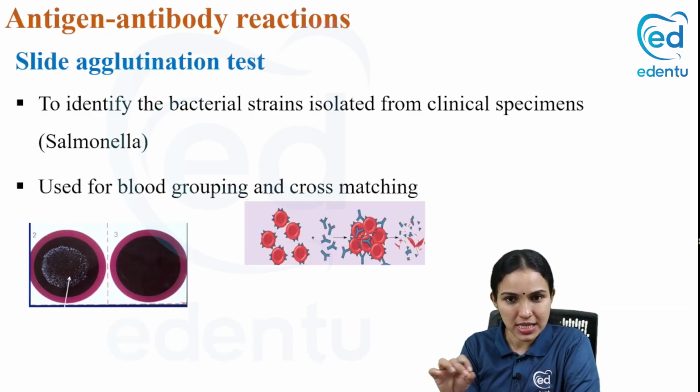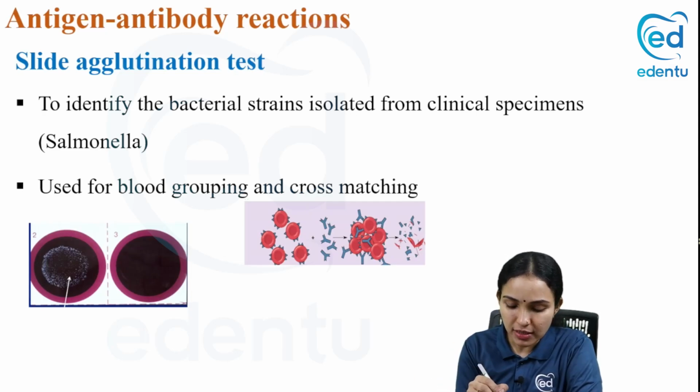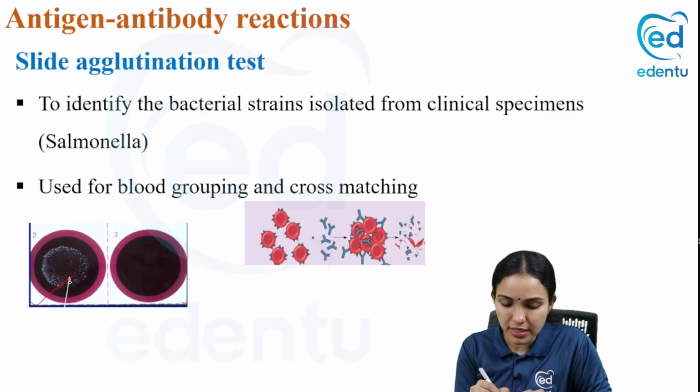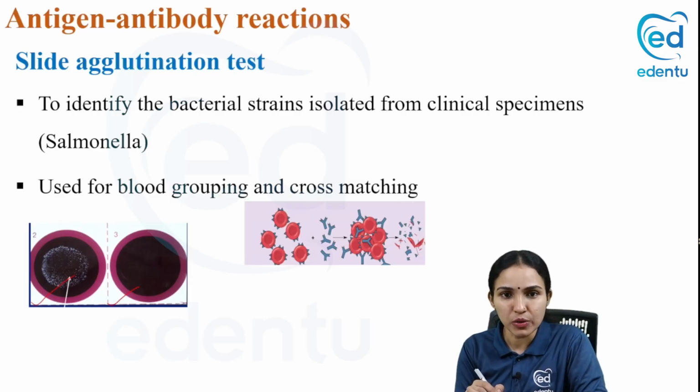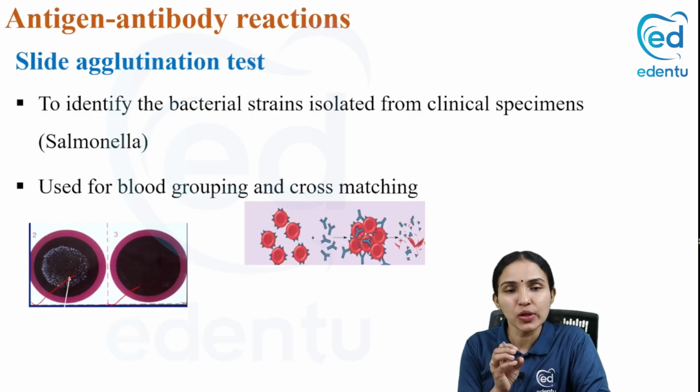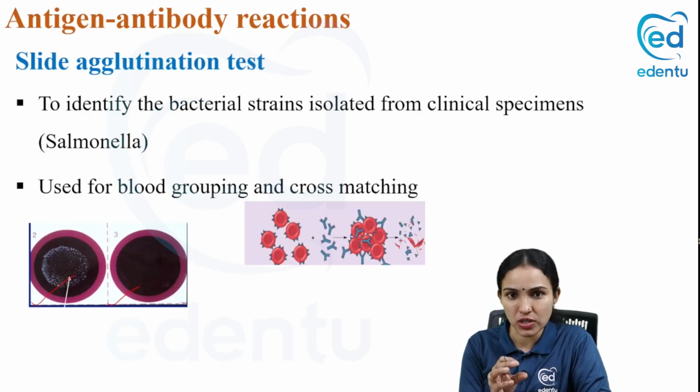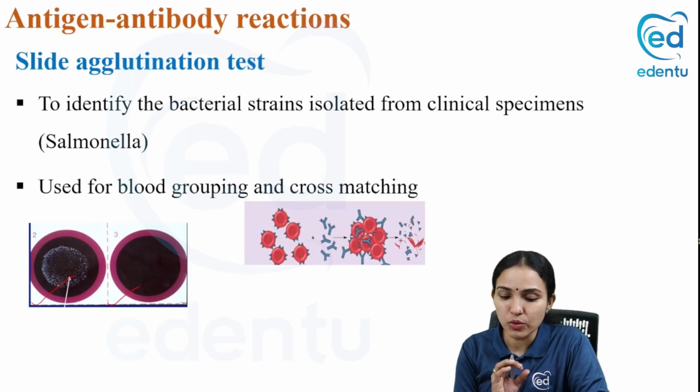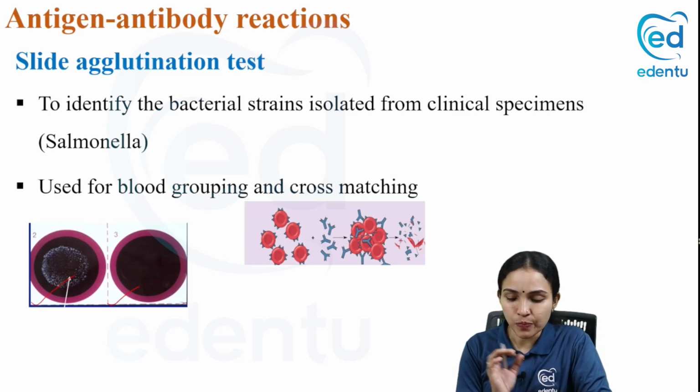We take the colony on a slide, emulsify it with saline and add the antisera. If you get a visible agglutination or clumping like this, here you can see white clumping is visible on the slide. In the second one, there is no clump. So if you get a positive agglutination, you take this as positive, and you consider this as that particular strain. For example, for Salmonella, if you put a particular serum against a kind of strain like type 9 Salmonella, you add this antiserum for that. If you get the visible agglutination, you take it as that particular strain. So that is the use of slide agglutination test to identify the bacterial strains.